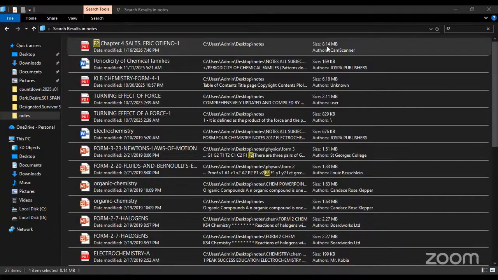So they're saying it is better for us to do, because we are special candidates, it is better for us to do something that is related from Form 1 to Form 4. And then when we come to another topic, for example, organic chem, we do organic chem all the way from Form 2 all the way to Form 4. That way, I think it will be easy to understand.